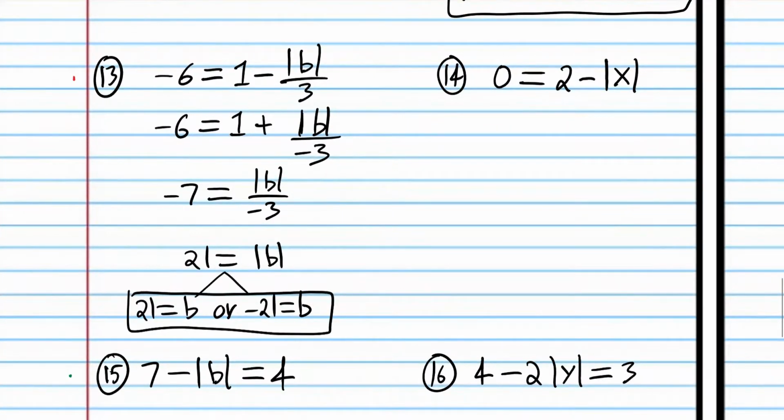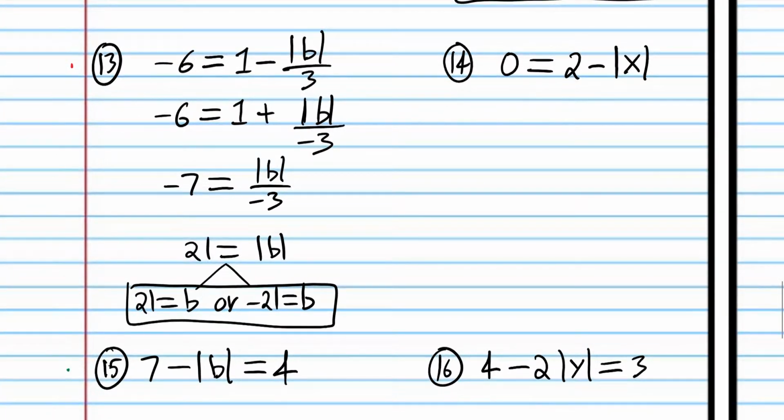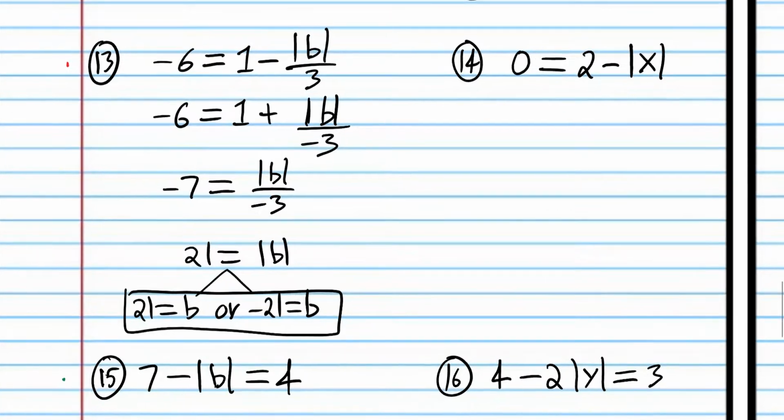So again, the big issue with that is this negative here. You have to consider that as a part of this, and you can get rid of it by just multiplying both sides by -3. You can get rid of the 3 and the negative at the same time. There's multiple ways to do that, but as long as you get the right answer, whatever method you use is fine.